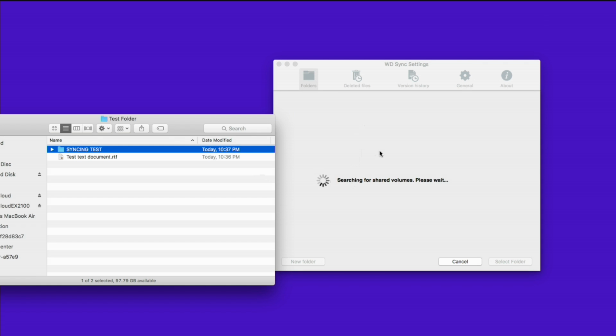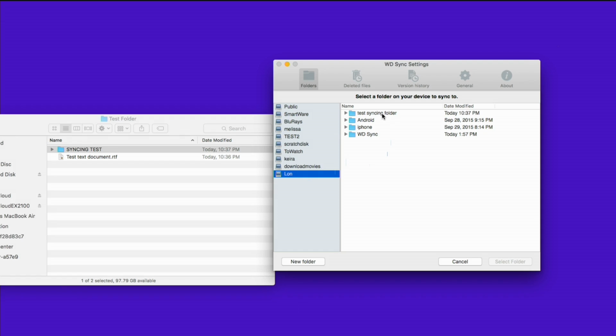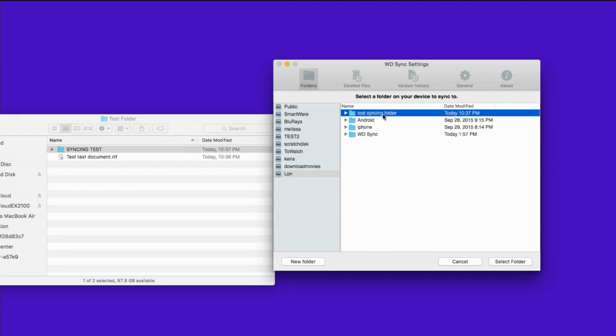And when you do that, it will then connect to your My Cloud and ask you where you want to link that folder to. So what I'm doing here is mapping my local folder to a folder on the My Cloud, and any file that gets put into either one of those things will get synchronized up all the time as long as I'm on the internet. If I'm offline, it will resynchronize after I get back online. So it's going to keep track of what you're doing while you're maybe on a plane or something, and then synchronize when you are back in. Again, just like Dropbox here.